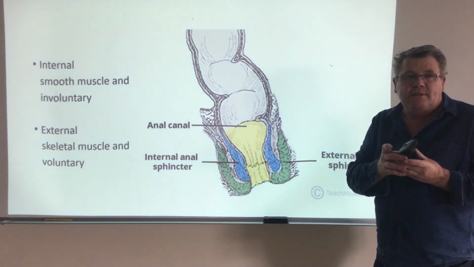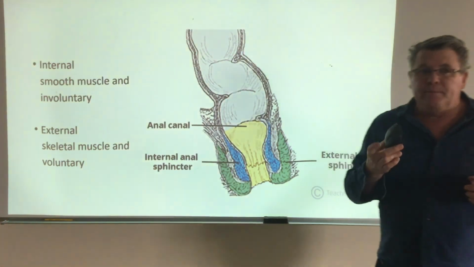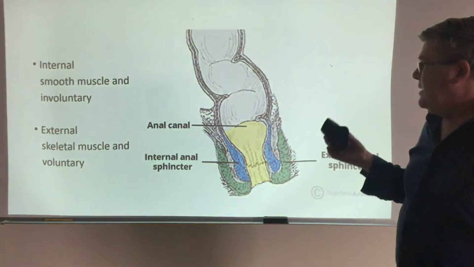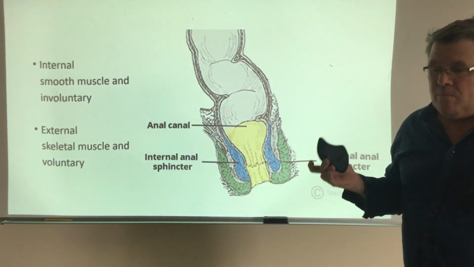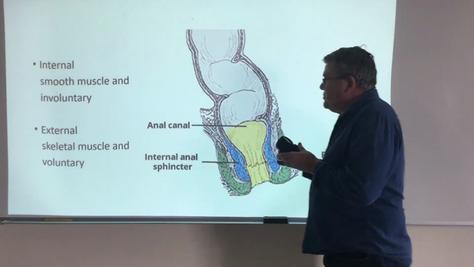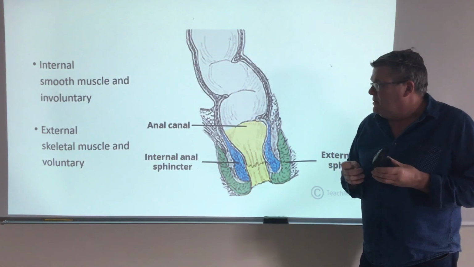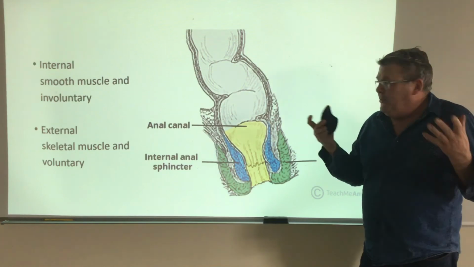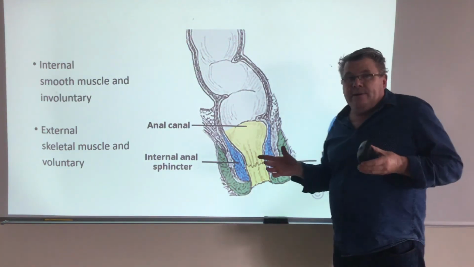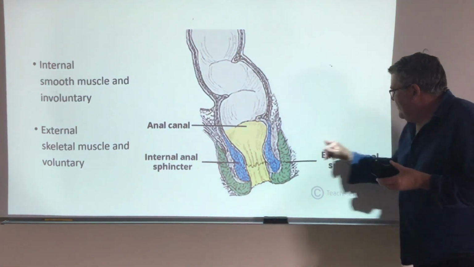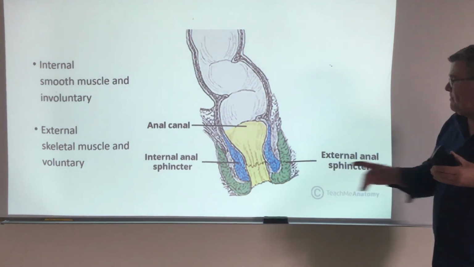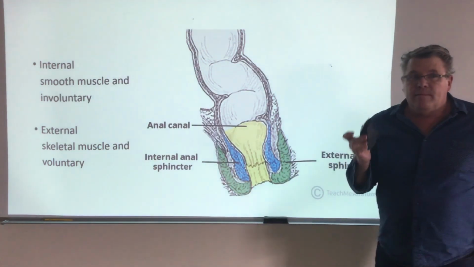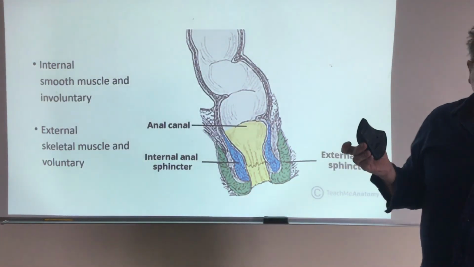On the left-hand side with the bullet points, if you look at the internal, it's blue in here, and it's deep versus superficial with the external. The internal is smooth muscle. It's not skeletal muscle. So being smooth, it's involuntary. It's one of those things that you can't control. Maybe I'm speaking to some of you where you've had issues where your internal anal sphincter has been saying, hey, it's not in your control, and you really have to defecate, and you're doing everything you can to keep from defecating. That's where the external anal sphincter comes in. This, the green, more superficial around the outside, is skeletal. By being skeletal, it's under voluntary control.